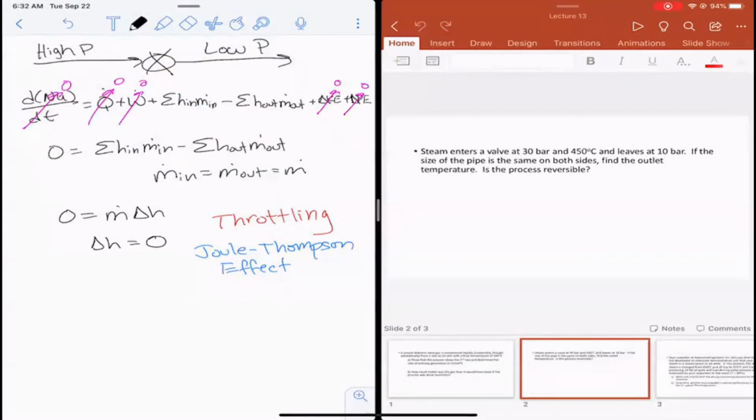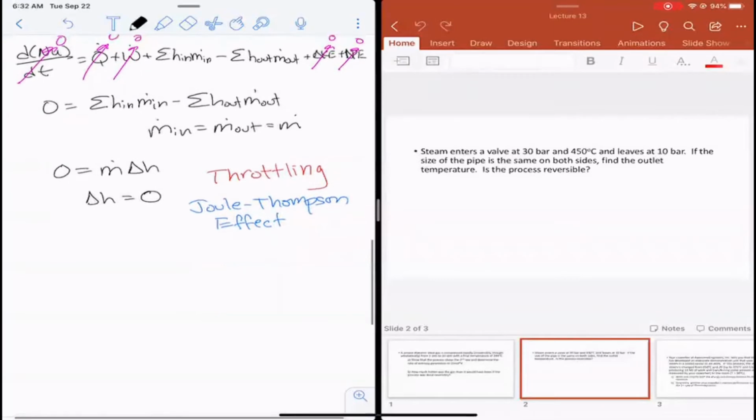Well, fortunately, we have the steam tables at our disposal, and the steam tables have all the information that we're going to need because it has enthalpy information at many, many temperatures and pressures. It also has entropy information, and that's going to help us to understand whether this process is reversible or not. Okay, so let's use the data that's located in the steam tables to actually find what the final temperature is and to find what the entropy is in the initial and final state.